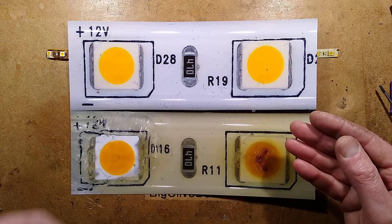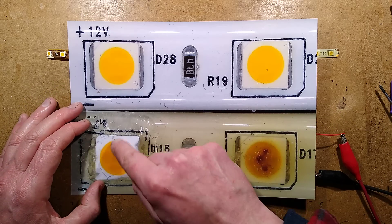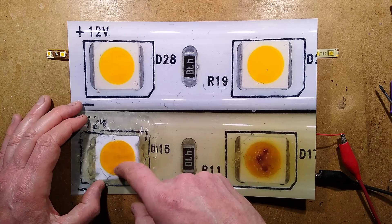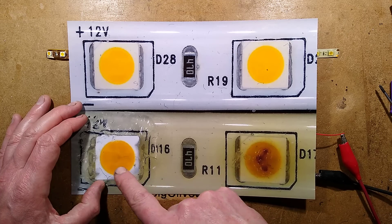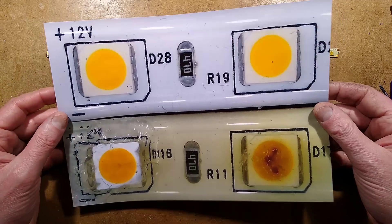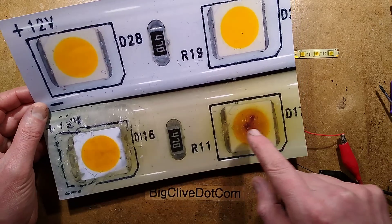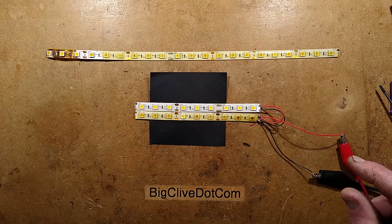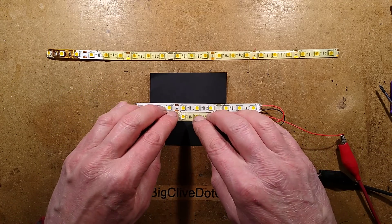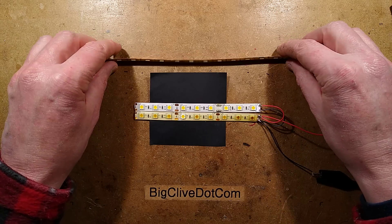I think it's basically changed state. It's not burnt because these LEDs were not being pushed hard, and certainly when you scrape it right down to the surface of the LED — the phosphor layer — it's absolutely fine. I've since replaced it with new LED tape, cold white this time, but also without this protective layer, because I get the feeling that this protective gel is causing a lot of problems with some of the early LED tapes — it's not stable under exposure to the blue light and it does degrade.